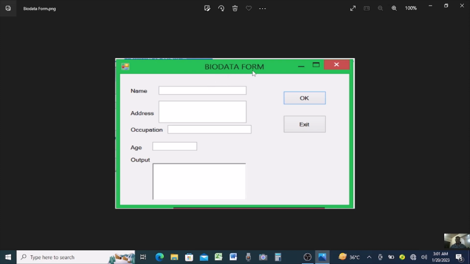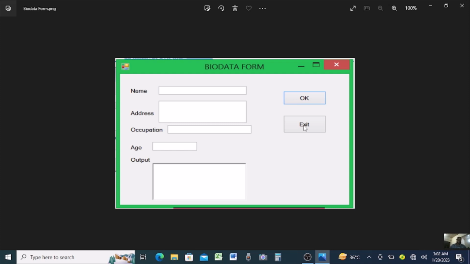This is a biodata form. As you can see here, there's a name, address, occupation, age, and the output. There's a button here you can click as OK button, and here an exit button.